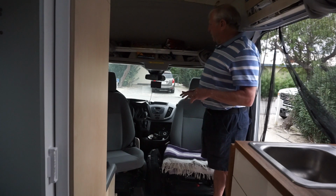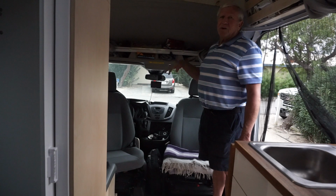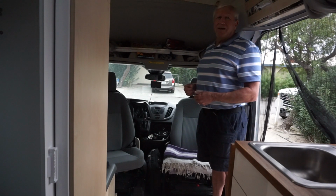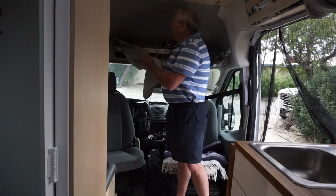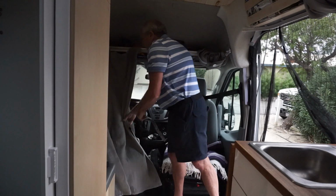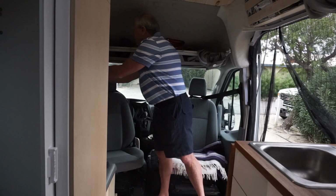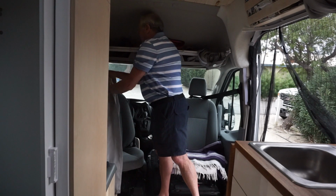With the front, we've done several things to deal with the windows. We have a cover that goes on the outside of the windows. We can use that, or else we put Reflectix on the inside of the windows, which is an insulating aluminum material. And we've also made curtains that also work to give you privacy at the front, and they just unzip and go around behind the seats like that, roughly. So it gives you an effective way of dealing with privacy and heat and light and that kind of thing.